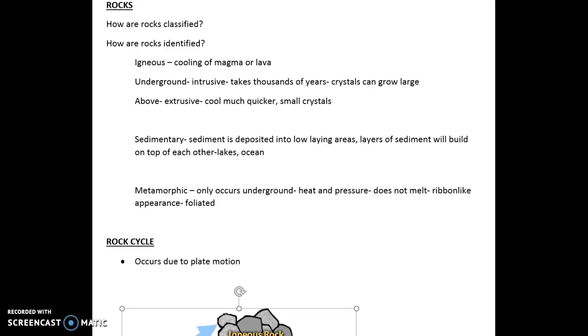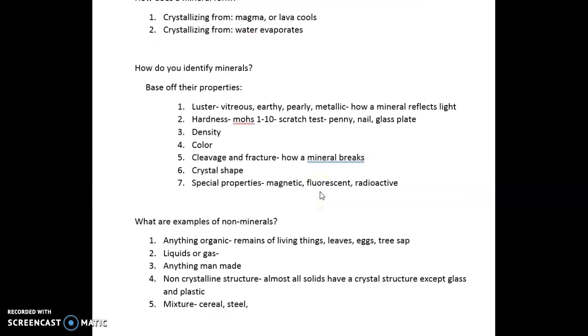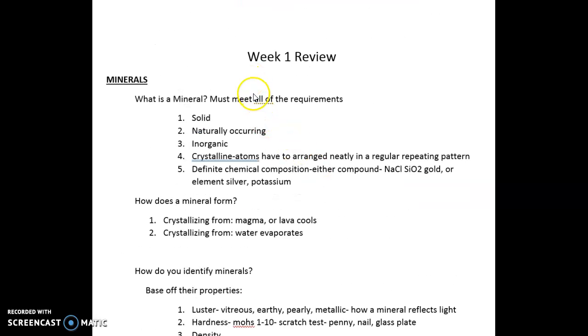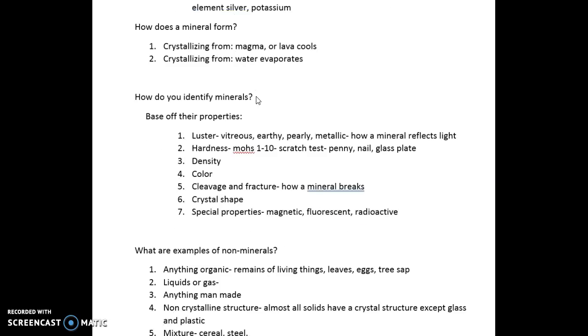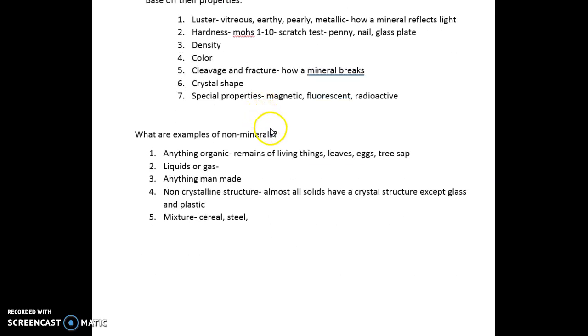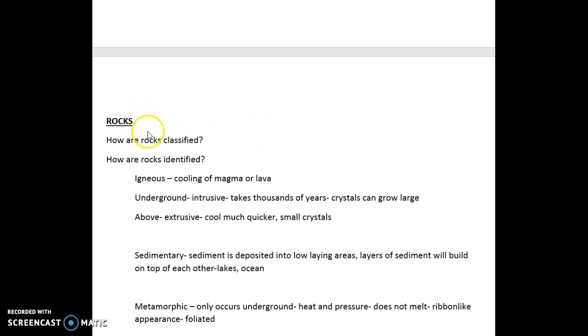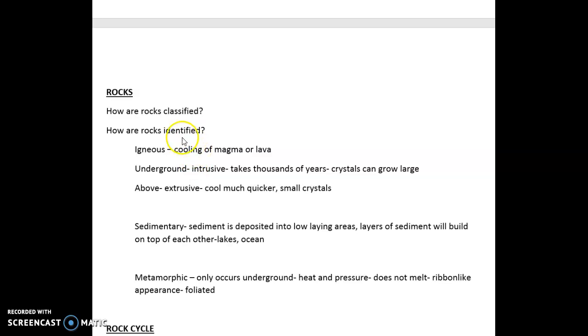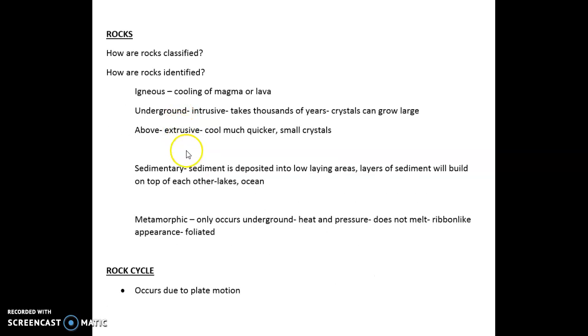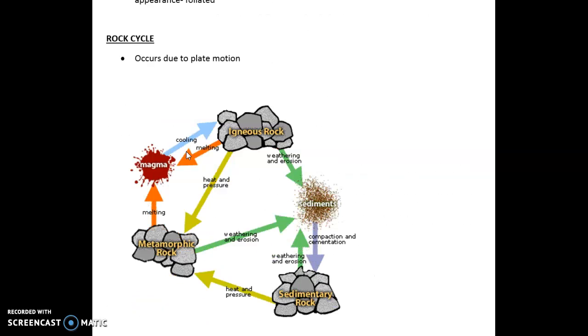In part 1, we talked about, I'm going to scroll up on my outline here that I made for this occasion, minerals, so there's a lot of good information there that's on your test that you will take this week. Please watch part 1 before watching part 2. In part 1, we also talked about how rocks are classified and identified. We talked about 3 types of rock. And now we are ready to talk about the rock cycle.